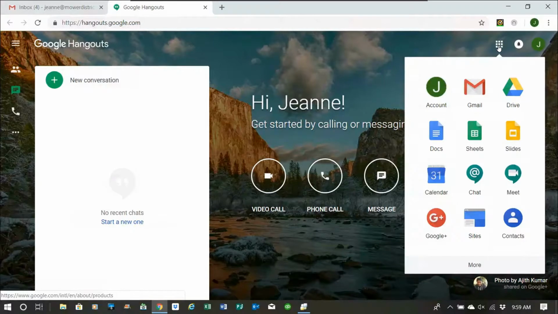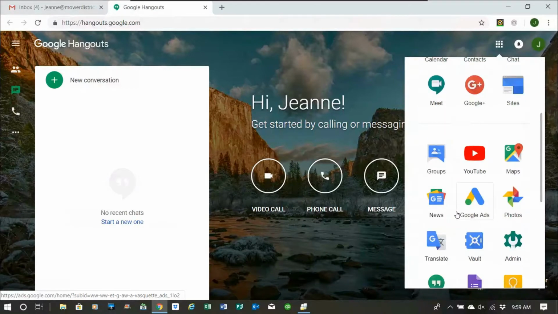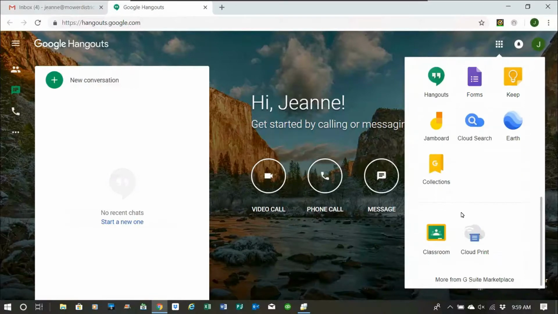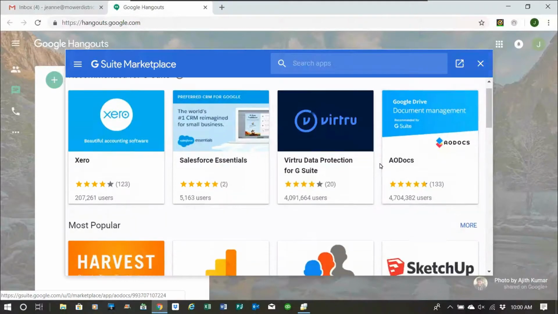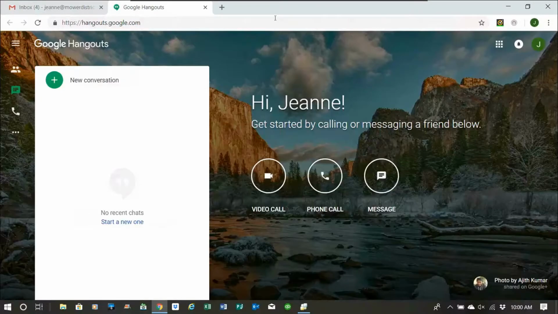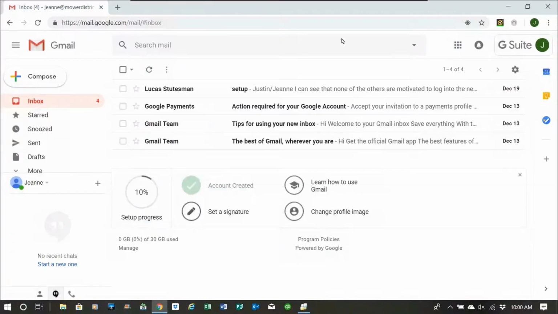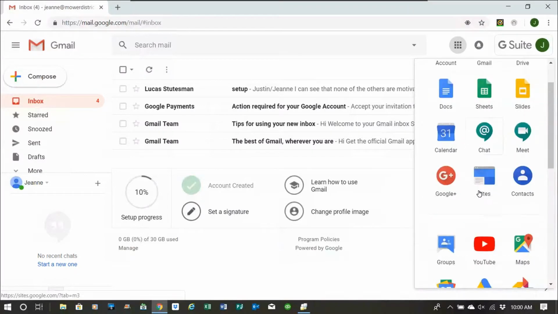This over here can be moved around. So if you want your contacts closer, you can drag it up to there. If you know that you're going to use Google Translate a lot, I can hit more, and it will give me a whole list of everything that I could possibly do. And we're not going to go through that now. I'm going to back this all the way out to here. But you can move those around to be in whatever order you want.